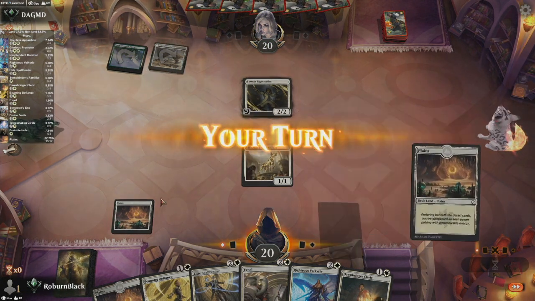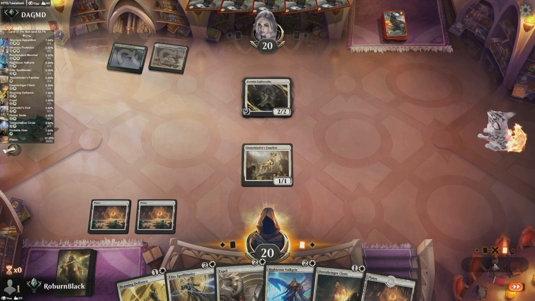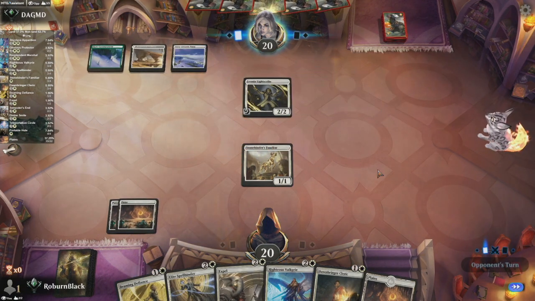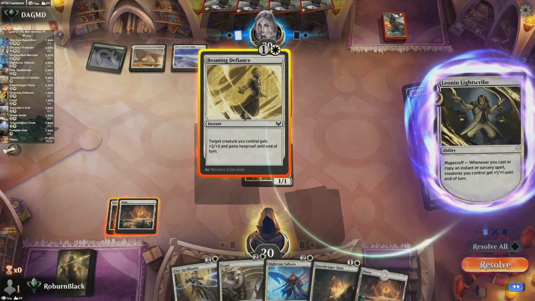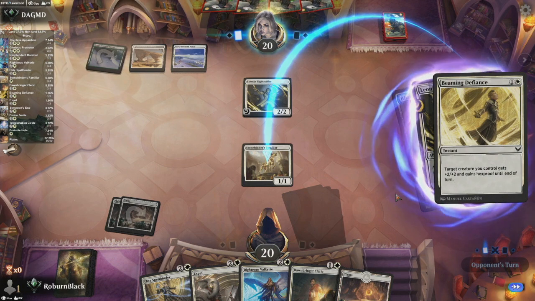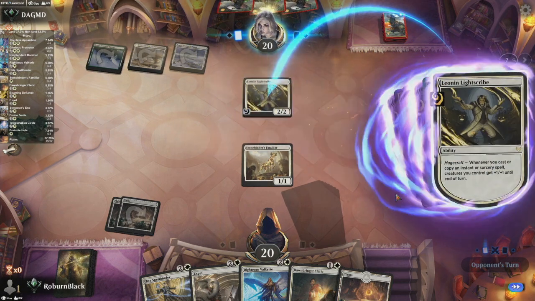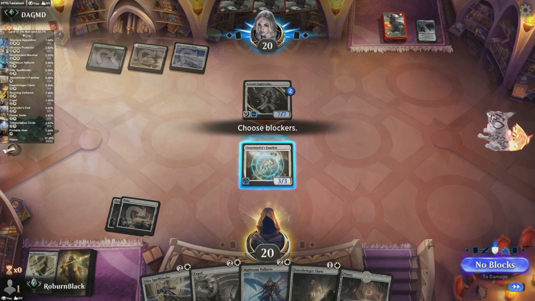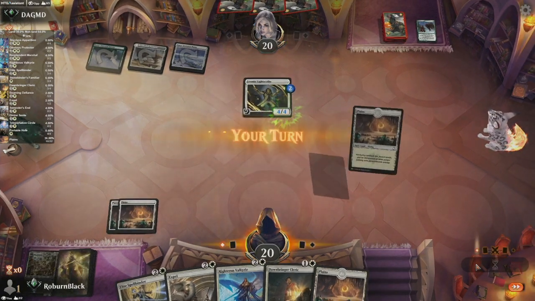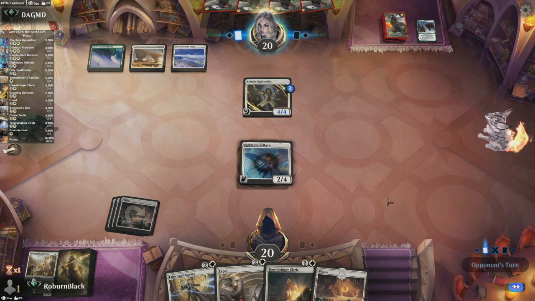Lean on light scrap. Okay. All right, so that'll help. No attacks. End turn. Alright. Block. I don't want to take 7. Put that down. Let's see what we got here. He's coming in pretty tough here.